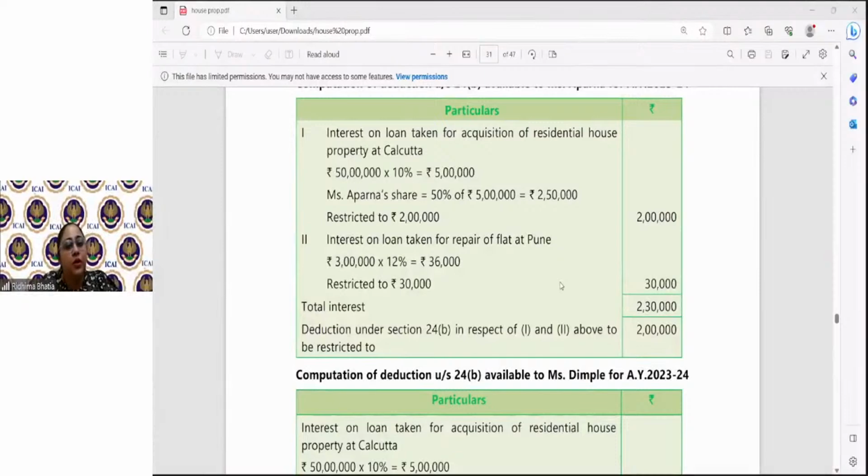Yes, co-ownership में common loan ही मिलता है. So if Aparna has let out, say, Pune property, she can claim interest in full for Pune property. Ceiling limit of interest is on self-occupied property. So co-ownership में benefit क्या है? That 2 lakh or 30,000 limit as is applicable is available to each co-owner individually. Each co-owner का individual है, but that is restricted to their total 2 lakh per person if they have any other property. Simple.